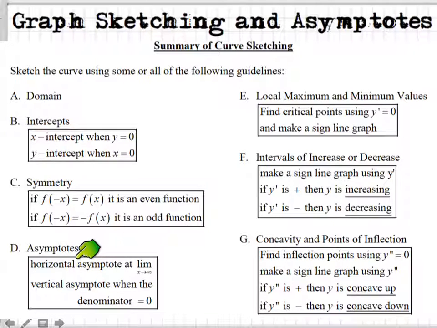However, we did learn how to find horizontal asymptotes a different way back in Algebra 2. And that's actually the way I would prefer. But I will talk about x as x approaches infinity and why the limit as x approaches infinity actually does also give us the horizontal asymptote.